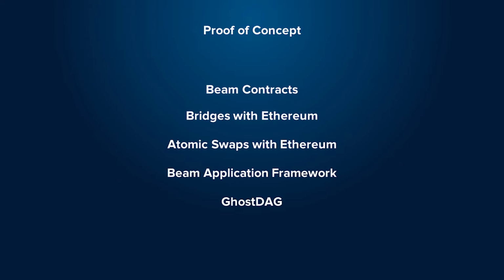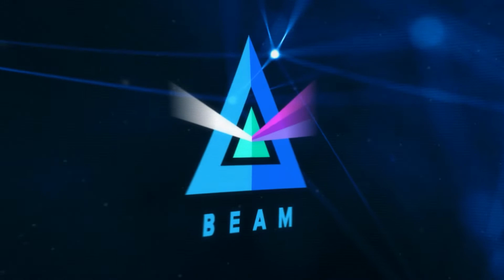Now let's move on to the proof of concepts that currently are being explored and developed in Beam. And we will start with the Beam contracts. The idea of Beam contracts is to transform the Beam blockchain from just a UTXO-based confidential cryptocurrency into a fully fledged confidential DeFi platform. In order to do that, we're developing new methods to create these contracts inside the Beam node that allow to take UTXOs and transform them into the state, which is then managed using Beam script, a programming language that we're currently also working on, which will allow us to gain similarity to other platforms that are already running smart contracts.